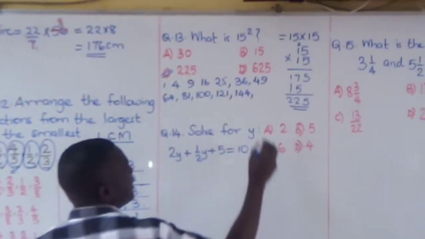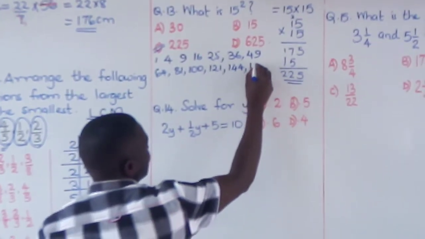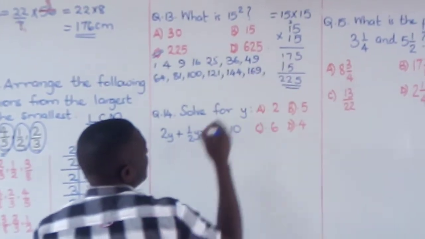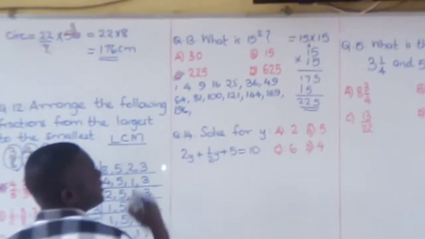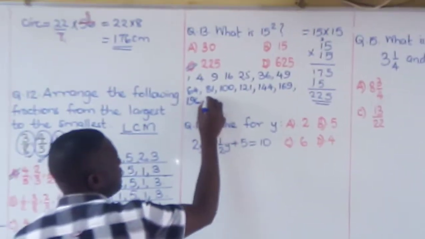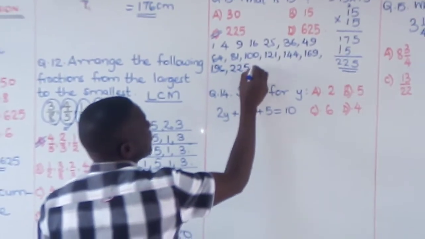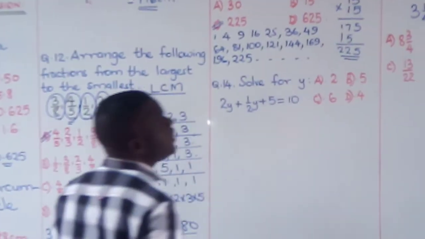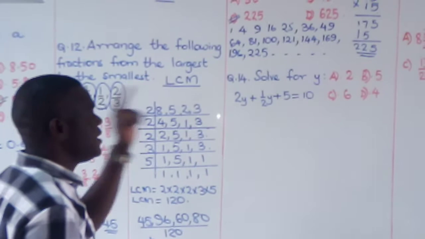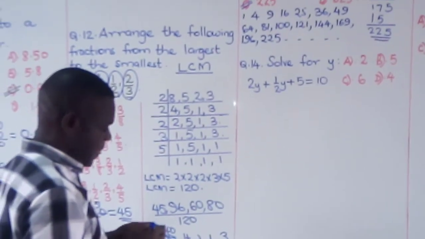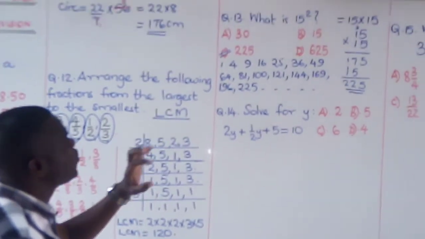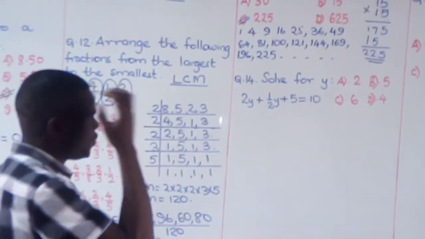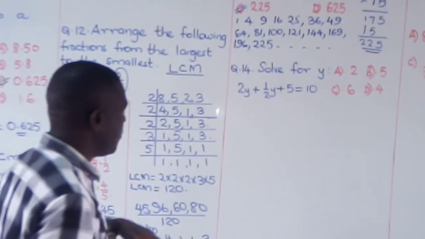13, the square of 13 is 169. And so forth. The square of 14 is 196. You can see the square of 15, which is 225. And so forth and so on. You need to reach the square of 20, that is 400. And you memorize them. Such sums you don't waste time calculating. They should be in your head and you get them right.